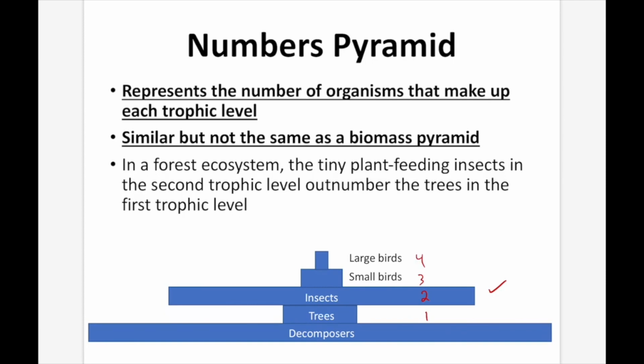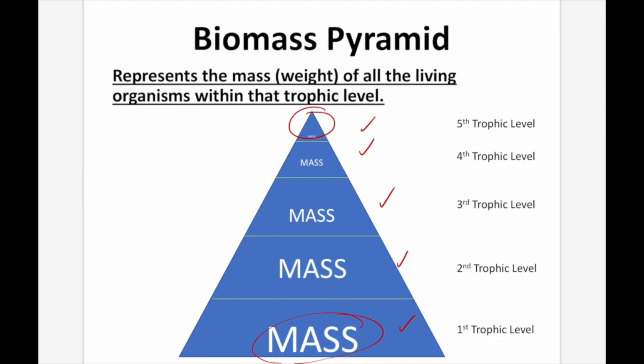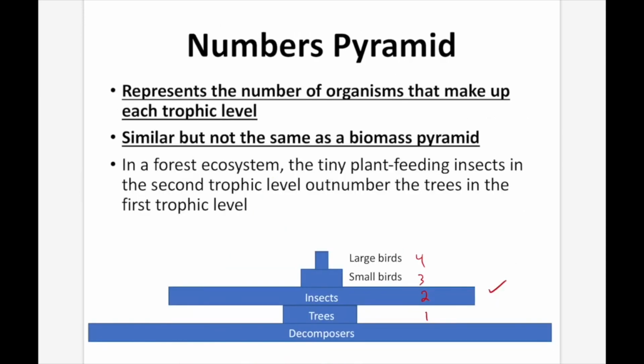And you can see that the number of insects is significantly more than the number of trees. Its section is larger, it's wider. So it doesn't look exactly like the biomass pyramid, which gets smaller as you go up, but it does generally get smaller as it goes up. There's just a couple sections where potentially there could be more individuals, even though they have less mass overall. Because even if there's more insects, the mass of those insects is not going to be nearly as much as the mass of the trees that it feeds on.